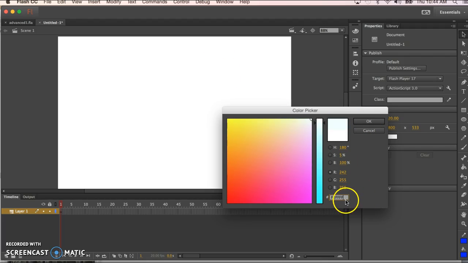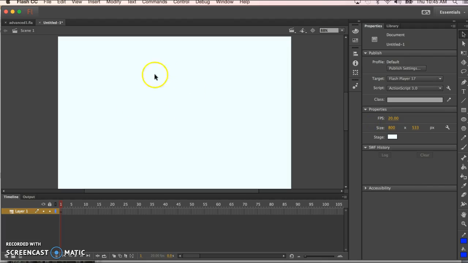By the way, those of you who are interested in learning more about what these numbers mean, in that same section that we just mentioned that was the answer to the test question, is videos that deal with hexadecimal colors. So those of you who are doing this for a profession may want to take the time to gain that extra knowledge. Click OK. I have a slight blue hue to my stage.